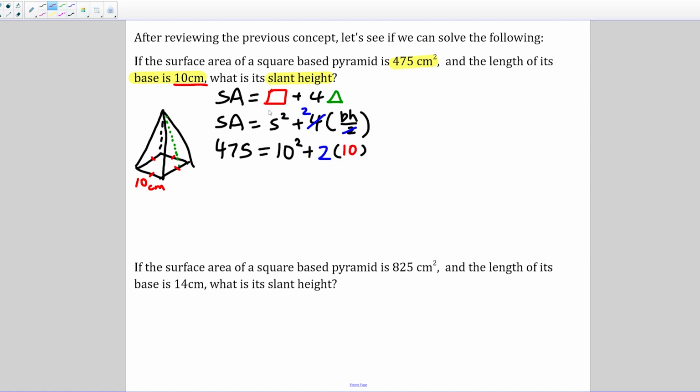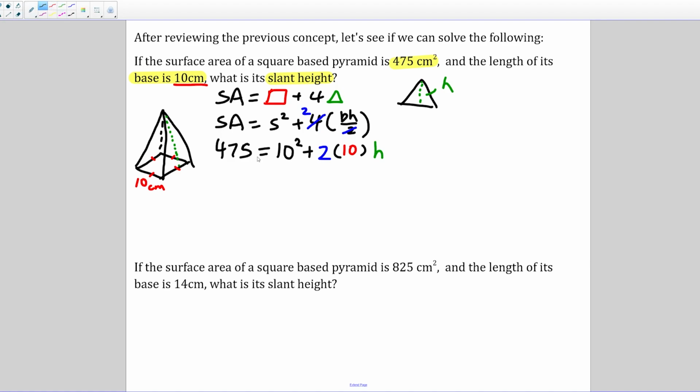And what I'm trying to solve for is the h. So in an earlier example, I said that the slant height of my pyramid is the height of my triangle. So if we were to take one of these triangular faces and just put it flat on the paper there, this is the h that we're looking for. We're not looking for the perpendicular height of this pyramid.